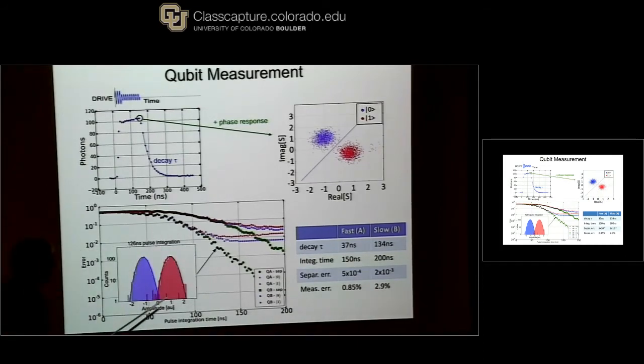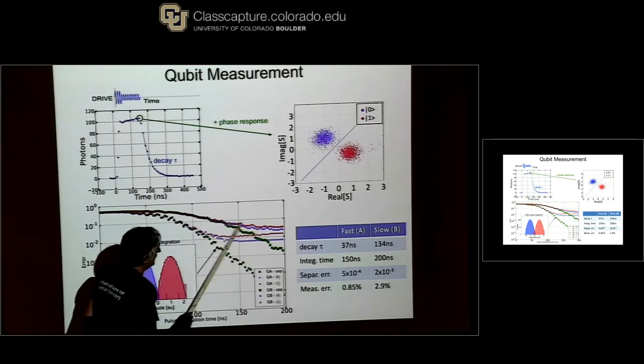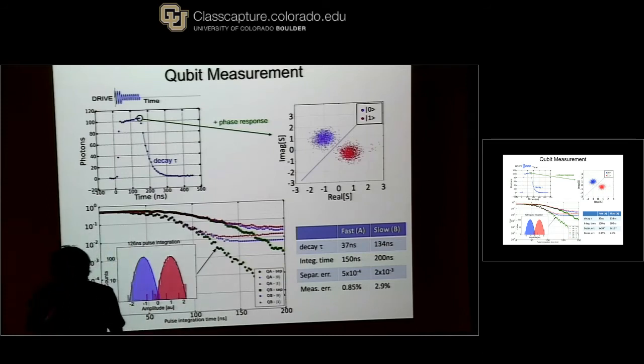What's happening here, this is staying constant, it's not getting better as you integrate longer, is that the qubit is actually relaxing during the measurement time. So this is 100 nanoseconds or so. Let's say it's a 10 microsecond qubit. That's 1% of the coherence time. You expect in that measurement about 1% of the time it'll relax, and thus you're leveling out to that kind of number. Okay. Okay with that? That's operationally what's going on.